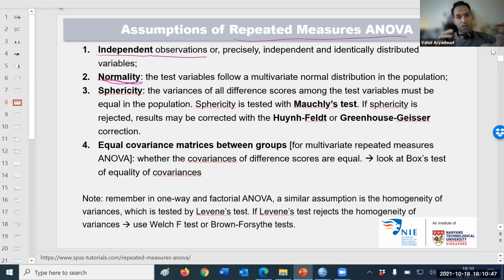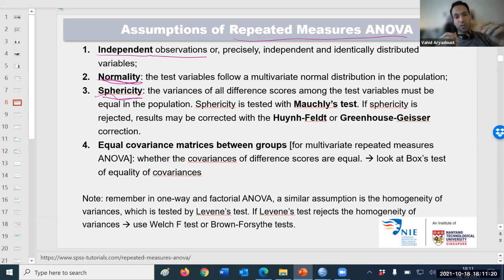In repeated measures ANOVA, we use sphericity. Why is it so? Because we are comparing the differences between scores across times for the same person. It's defined in this way: the variance of all difference scores among test variables must be the same.